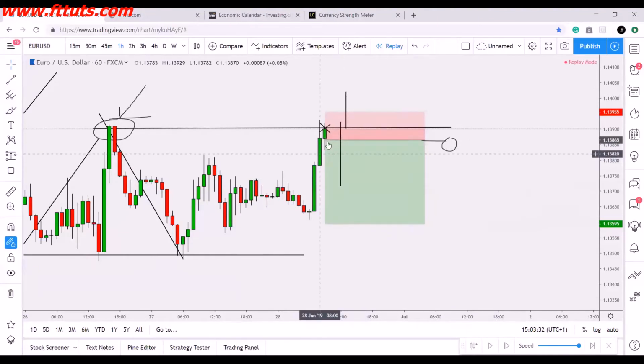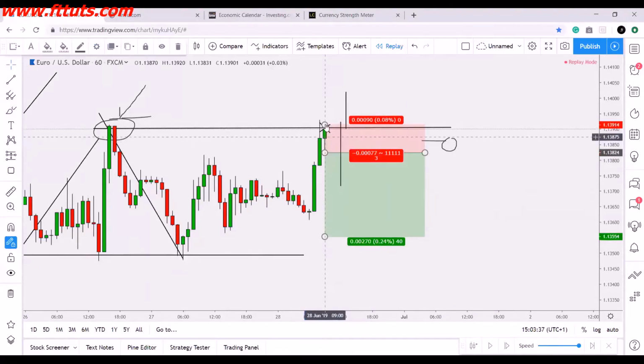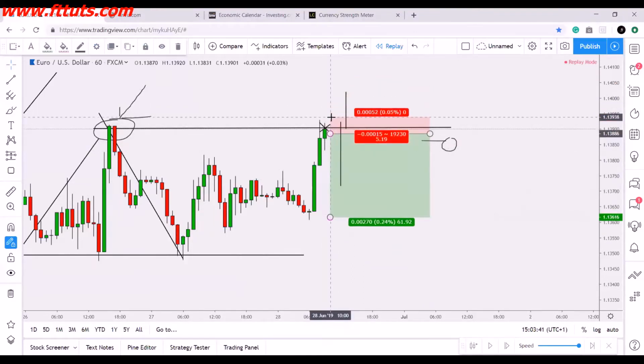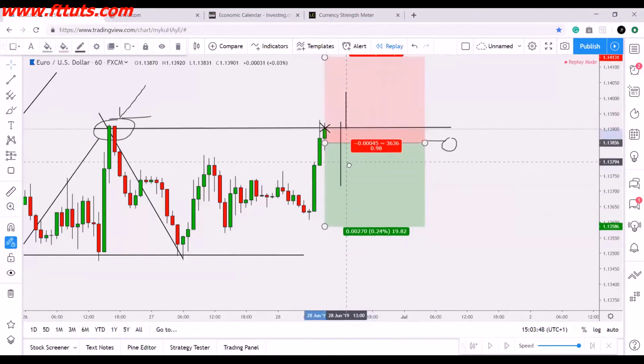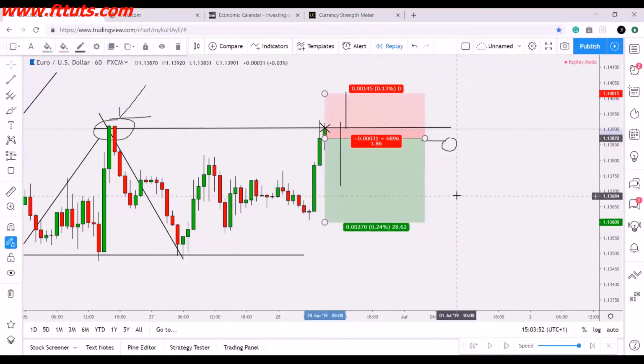You guys will be asking, how do you know to set it here? I don't know. If you want to set it here with stop loss above structure, fine. If you want to set it up here with stop loss here, it's fine. If you want to set it down here with stop loss above here, it's fine. Just go with what you are comfortable with. Everybody is different in handling different situations.